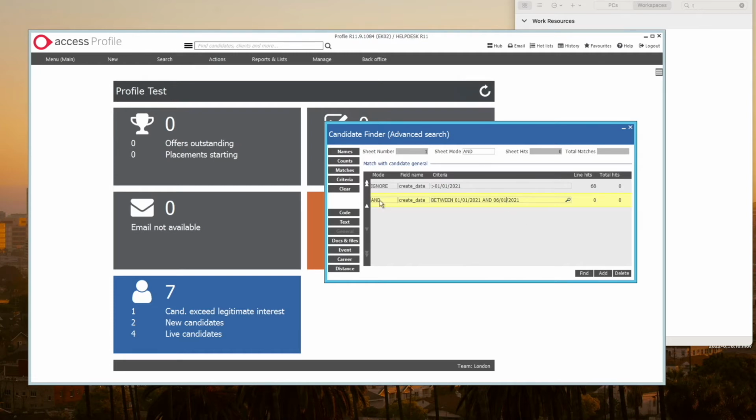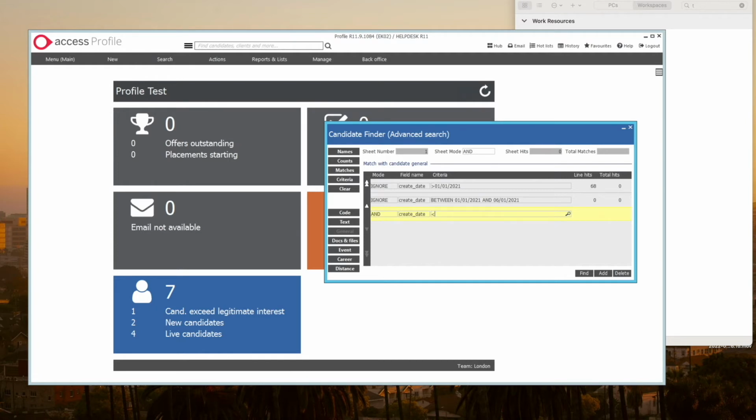The next method is going to do the same thing, but in another way. Just change this to and, create date, and this time I'll do the opposite way around.